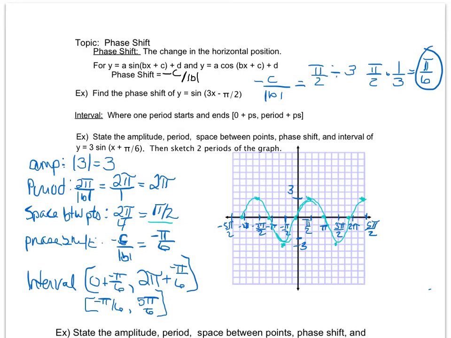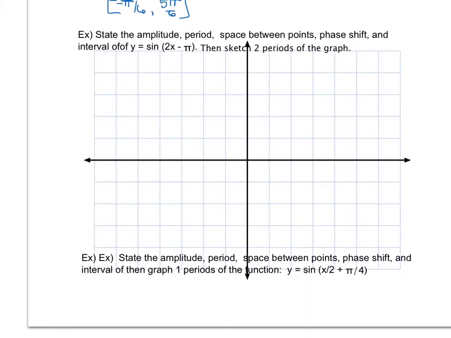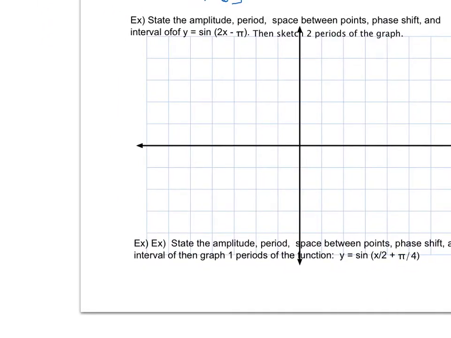So notice the first thing I'm going to do again is find all my information. This question is going to be very similar to the last. And I do have two examples. I'm going to put them both on the same graph. Please make sure you watch the second one. The third example is a good one for you to try if you feel like you've got it. You don't necessarily have to continue watching for that third example. It's going to be very similar to this first one.